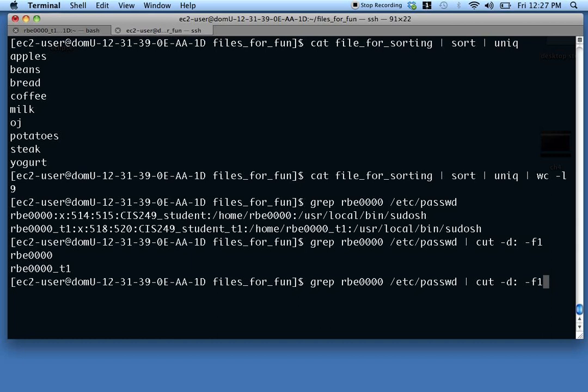So I did RBE0000. Let's say I wanted to find... Let's think of a good example. Let's look at the password file.